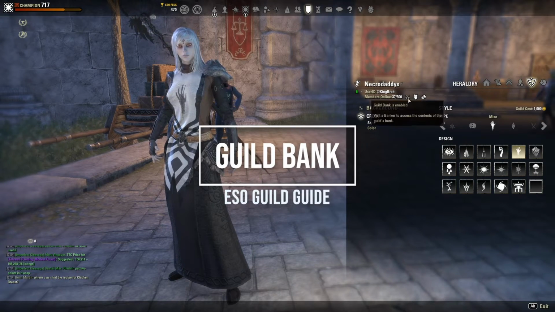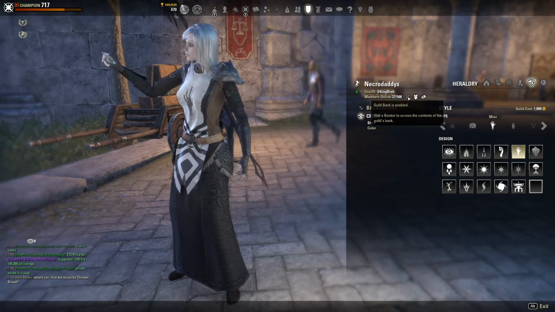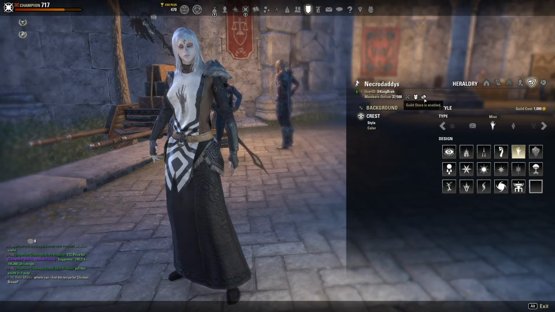So now what I'm going to do, guys, is go into the unlocks. We already went over guild heraldry, so we're not going to do that one, but we're going to go into the guild bank, and then we're going to go into the guild store.